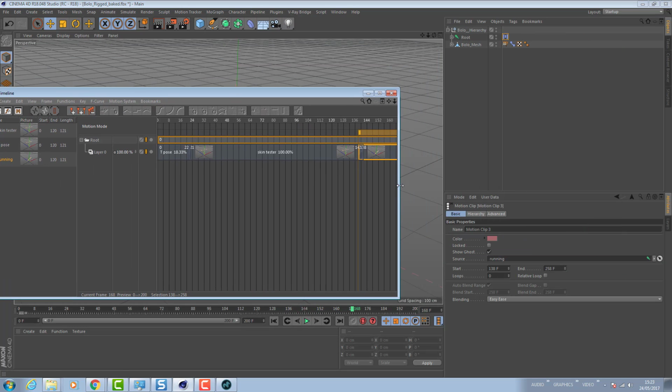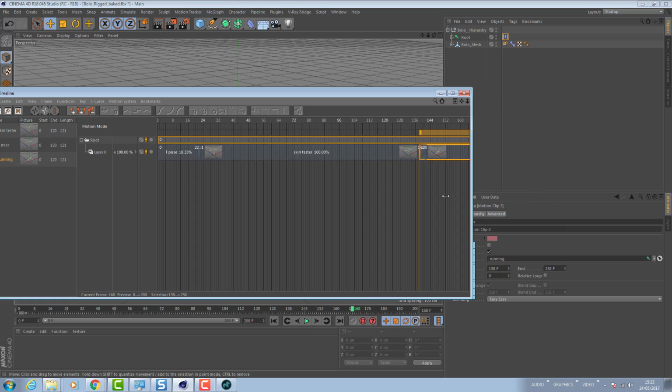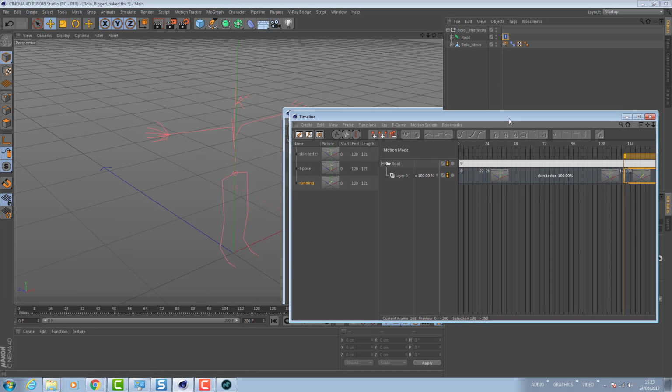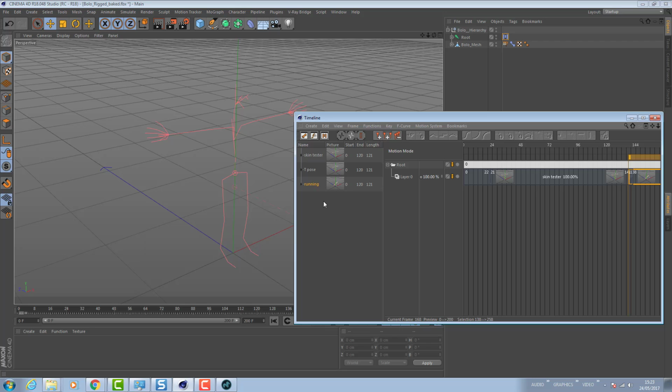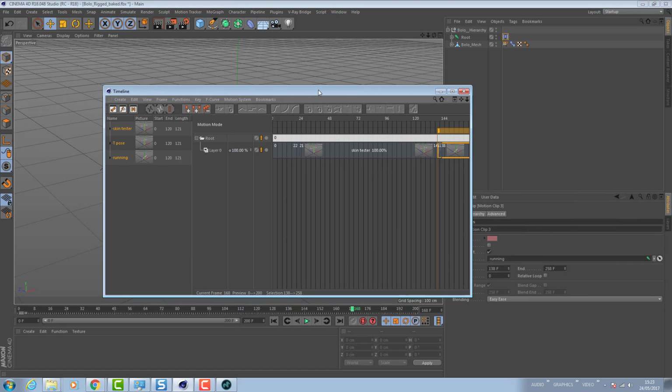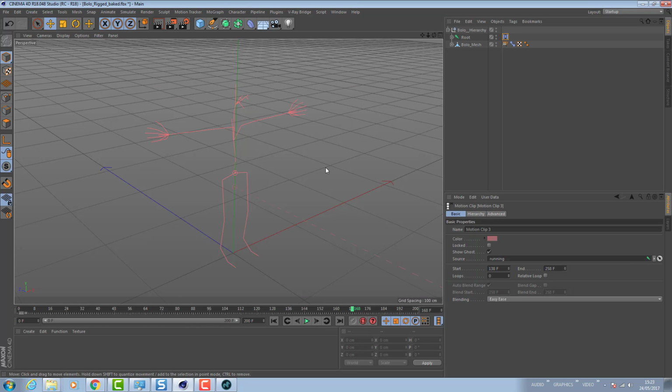And of course, if you want to slow things down, you can do that all within the motion clips. And there's nothing to stop you from then selecting all of these motion clips and then saving all of them as a preset to bring in at another time. The difference between working with the retargeting in Cinema 4D is you've got no way of accessing your FK controller rig.